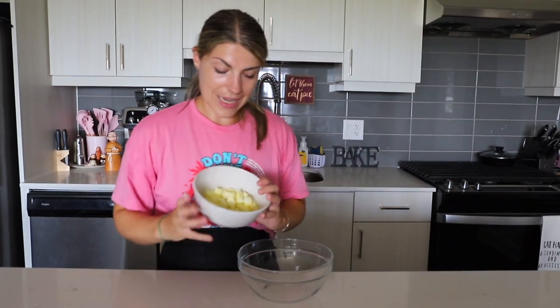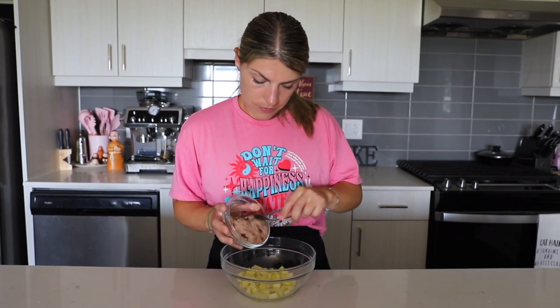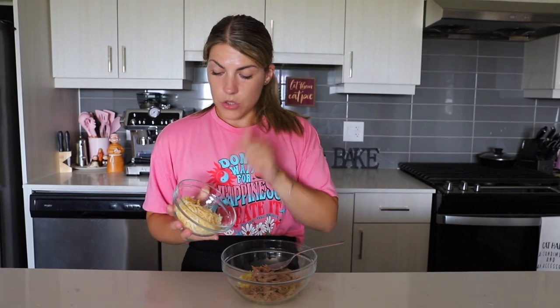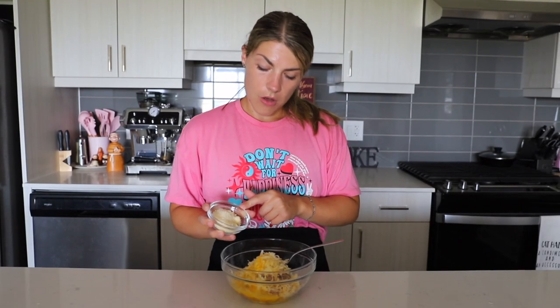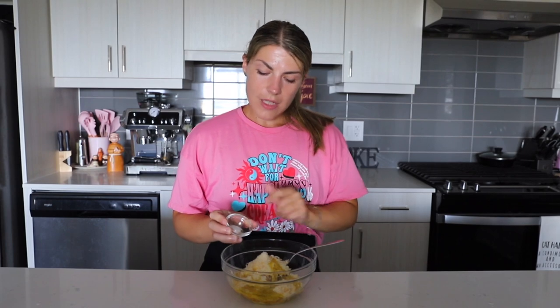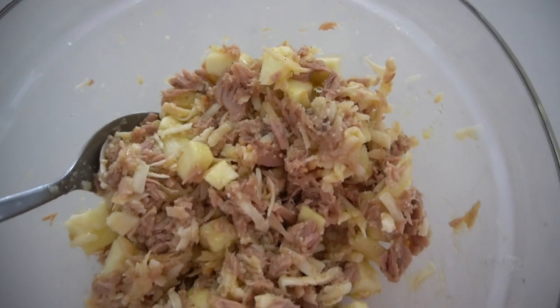When we're done with prepping our zucchini, we're going to take a medium bowl, and in this bowl we're gonna add half a cup of the pulp chopped, 5 ounces of flaked tuna fish, 1 cup of shredded cheese of your choice. I have Gouda and Swiss cheese, so add that to the mix. 1 egg slightly beaten, 1/4 cup of grated parmesan cheese, 3 tablespoons of olive oil, 1/2 teaspoon of salt, and a dash of pepper to finish it off. And then we're gonna mix this all together. And when it's all done mixing, we're gonna just put it aside for a second.